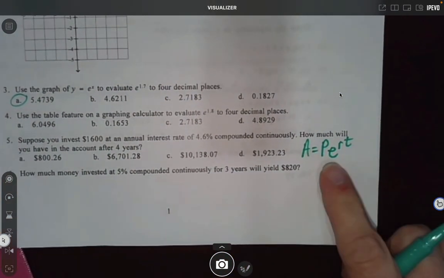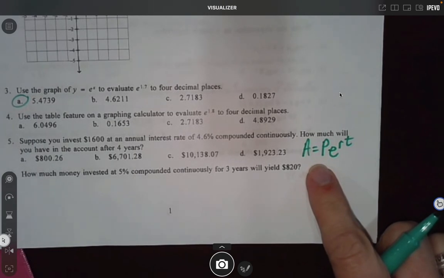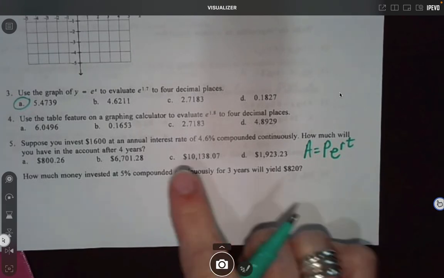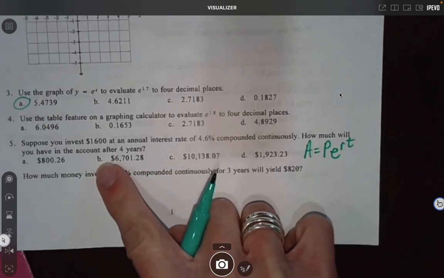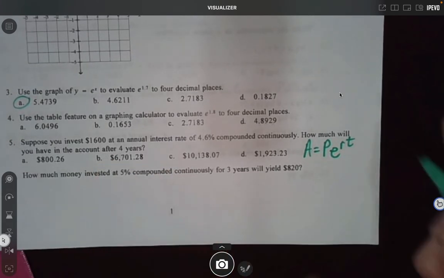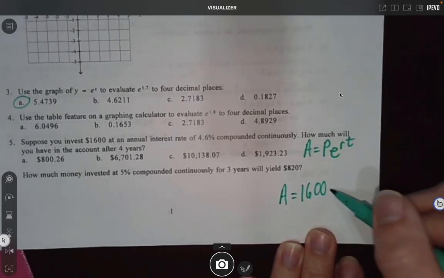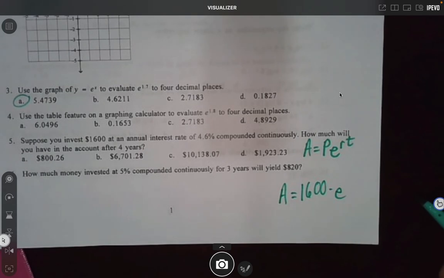So what is my P? What does that stand for? The starting amount, right? The principal. So what is it? It's $1,600, right? Yes, do we remember that? No. So I'm going to start with $1,600. And then E is just, it's a number on my calculator. What's the rate? The R. 1.46? No, well, you're not going to put a 1 in front of it. 0.046. Did I teach this class the one where you put the 1s in front of it? Yes. I thought that was my Algebra 1 class.